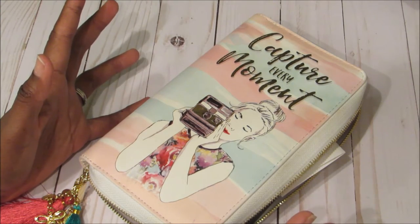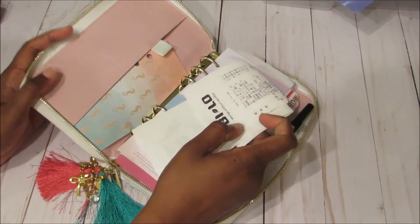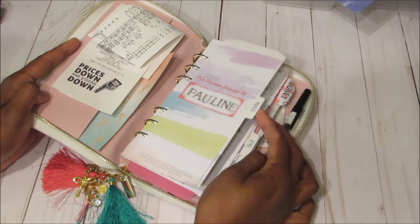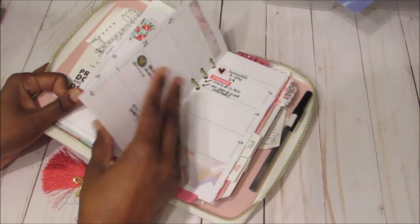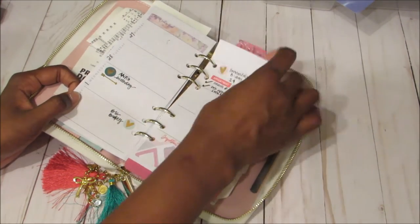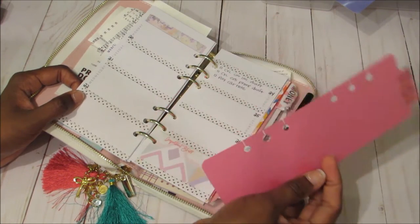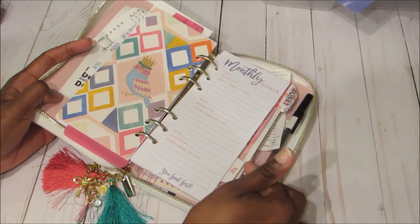I'm going to open this up. Whenever I make purchases I keep my receipt in here, and this piece of scrap paper is just a divider I stuck in there. I still use the planner part — every month I set goals here, I write down everything I spend money on. It's basically where I track my finances. I made this divider from something I purchased at Dollar Tree; they sell these dividers and I just hole-punched it for the six-ring.